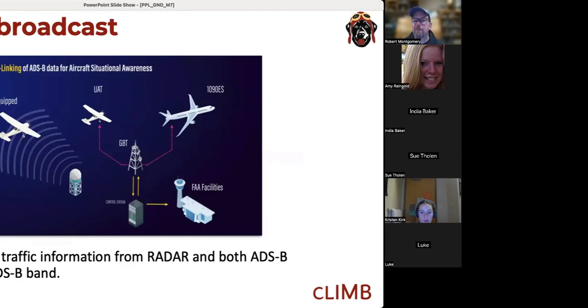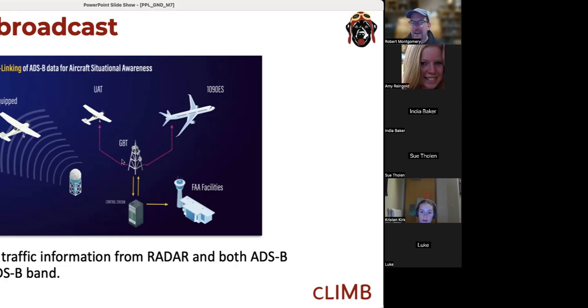There's a bunch of components to ADS-B. ADS-B Out is just one of them. That's the aircraft transmitting things, right? We also have something called ADS-R, which is the rebroadcast. And so what ATC now does is some of the facilities take data in. I've got to touch on a couple things. So we have radar, right? If you look over here on the left side, you have the radar set, right?